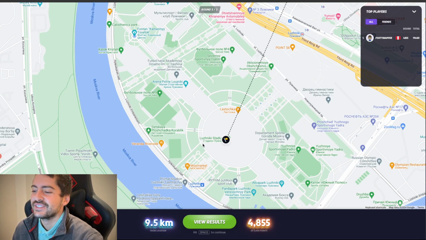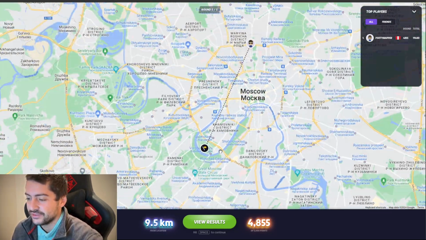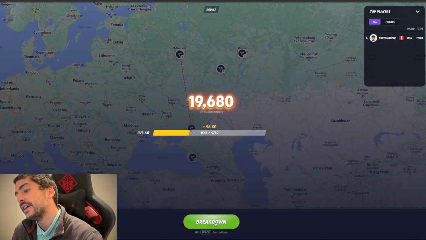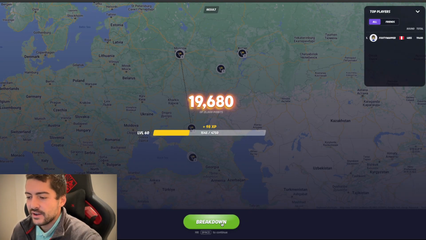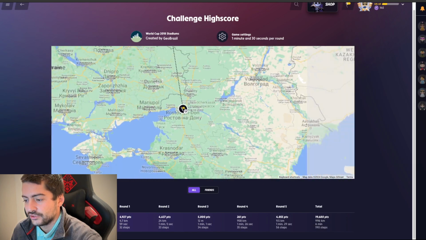No way, it was Luzhniki Stadium, the one we guessed in the previous round. I should have probably gone there. Anyway, found the city, so not too many points lost. Final score, 19.6k. Four in the relative right area and one shocker, the one that was down in Rostov.